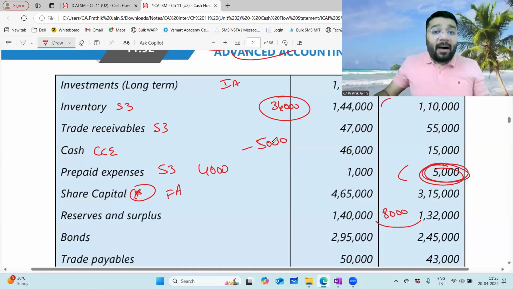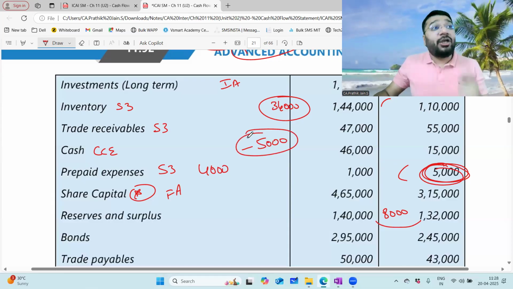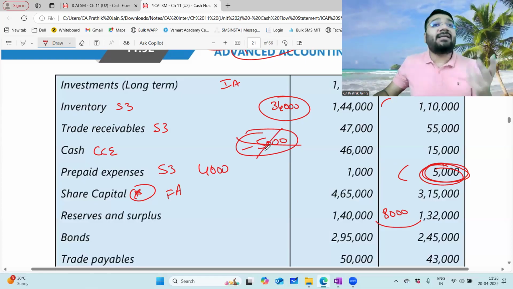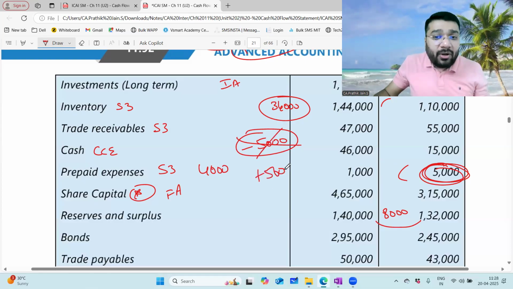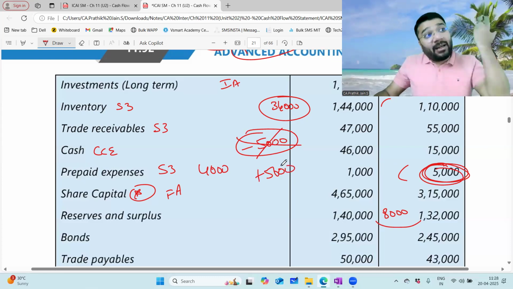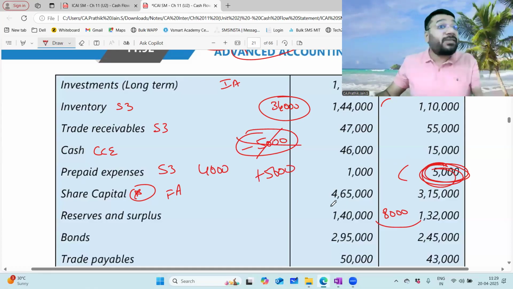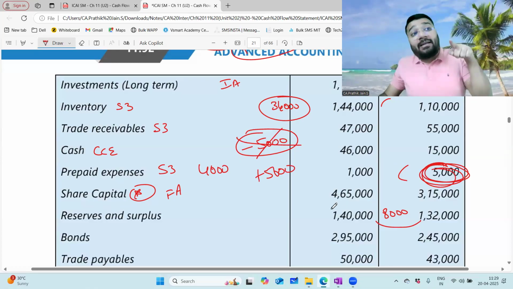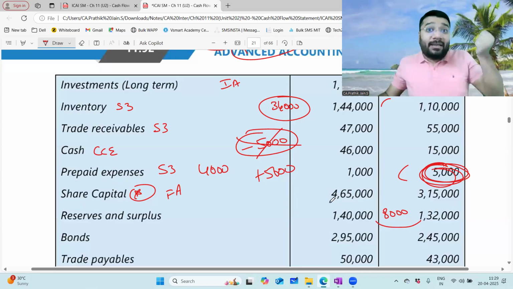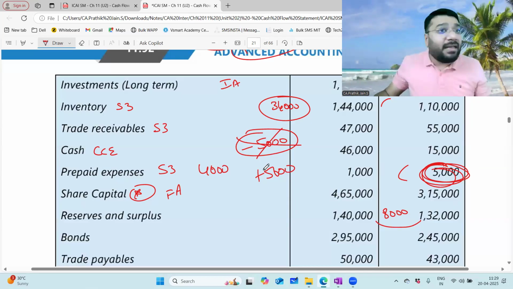But for you to minus this, did you pay any money in the current year? No. So to cancel this expense minus, I need to add back 5,000, because there is no cash outflow. The cash outflow happened last year. But this 5,000 is currently subtracted from your net profit before tax. In that 23,000, this 5,000 was subtracted. I'm okay with it being subtracted had there been any outflow, but there's no outflow. So I'm reversing by adding back.